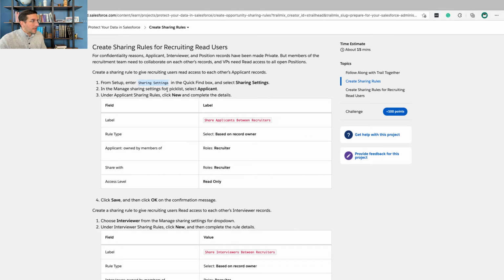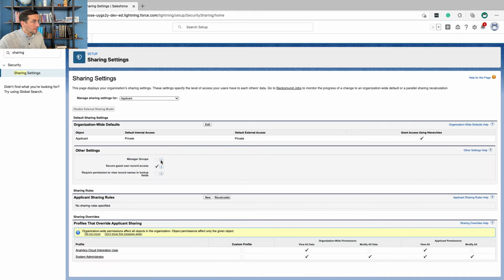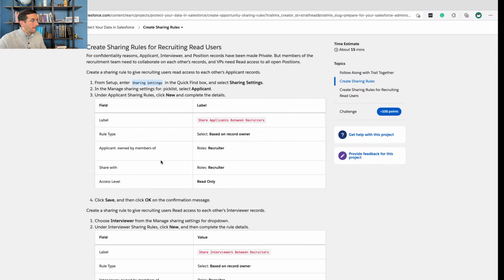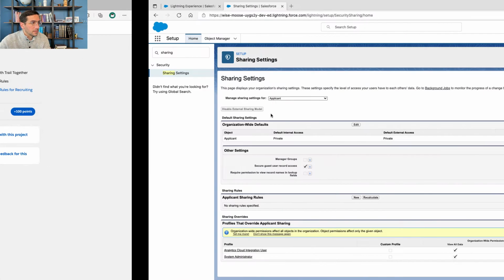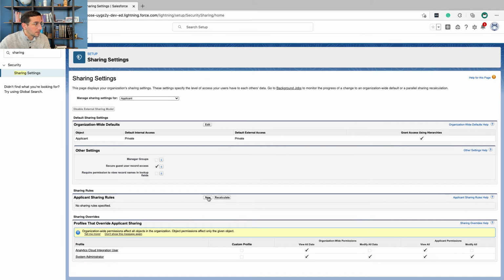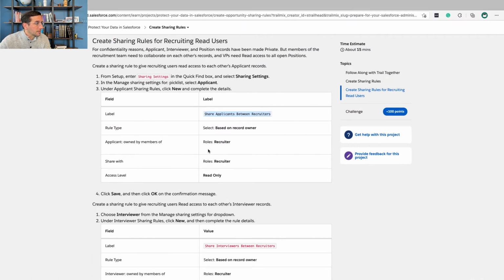Okay, in the Manage Sharing setting for picklist, select applicant, all the way down here with the custom objects. And create under applicant sharing rules, click new, and we're going to do this one based on record owner.